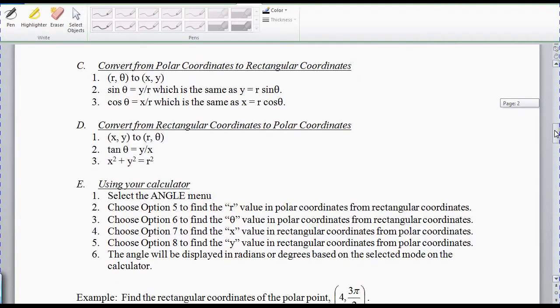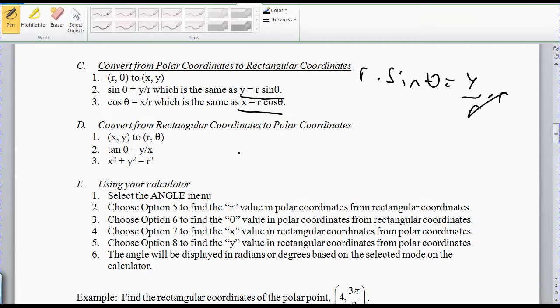But here is probably some of the most important information you need to know. We're going to be converting from polar coordinates to rectangular coordinates, so it's r comma theta to x comma y. And what we're primarily going to use is information that we already know. We know some trig functions, trig formulas, trig identities. We know that sine theta is the same as y over r. If you multiply both sides by r, you get y equals r sine theta. And I'll show you that, because you may forget that. So if I multiply both sides by r, that's how I get y equals r sine theta. The same thing is true with x equals r cosine theta. So these are the two main items you need to know.